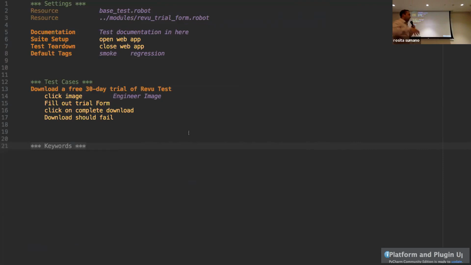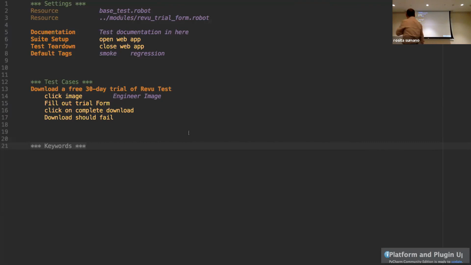Before the test case starts to run, it will probably have some setup that needs to be done. Sometimes you will need to create data so you can use it to test your scenario. You can do it through a database or whatever you need to do. That will be part of the test setup, and many times you need to clean it up. So you could call a keyword to close. In this case, the test setup is just opening the browser to the application that we want to test, and then closing that browser. But you can expand and create more if it's needed for the test setup or teardown.